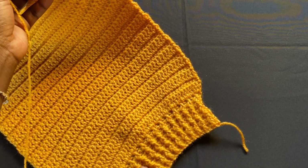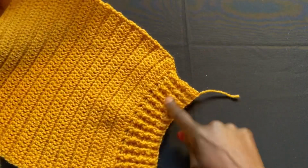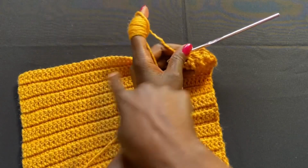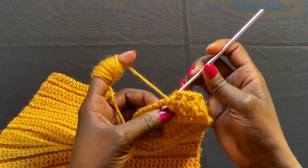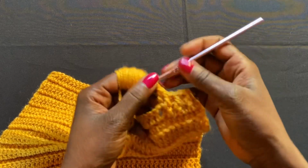and go ahead and do 6 rows total. When you have the 6 rows, you're gonna come back to the video and we should have something very similar to this, except it's gonna be wider on the top part because of the increases that we did here to make the work a little bit wider. Okay, so go ahead and repeat this, and I will see you guys when you have your 6 rows completed total. Okay, see you guys in a bit.